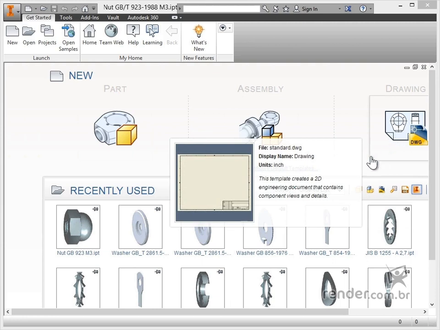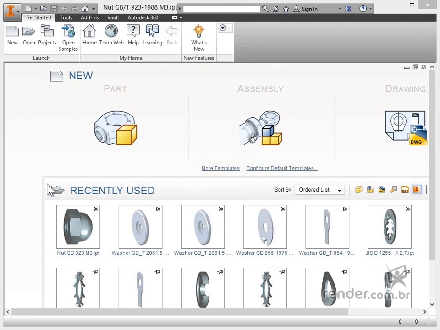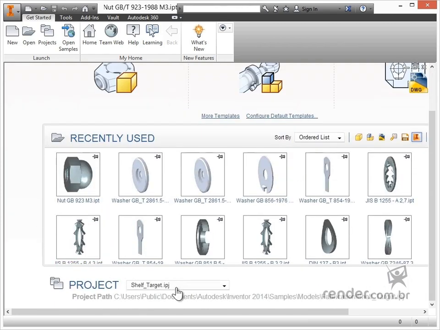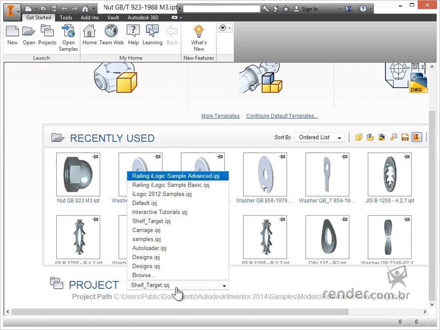You can also access recently used files with the Recently Used option. See that we can apply filters and sort this list as shown. With Project we can adjust the folders and patterns of the projects created. See that here we have a list of different types available by Inventor, and we can opt for a new file. Opt by Browse.